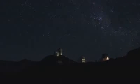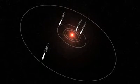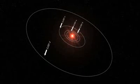From previous observations, also done with the HARPS spectrograph at ESO's La Silla Observatory and announced 2 years ago, this star was known to also harbor a system of 3 super-Earth planets. With Gliese 581e, the planetary system has 4 known planets, with masses of about 1.9 Earth masses for planet e, 16 for planet b, 5 for planet c, and 7 Earth masses for planet d. The planet with the largest orbit in the system is Gliese 581d, and it takes about 66.8 days for one round trip around its parent star. Now because it orbits within the habitable zone of its star, this planet could be covered in liquid oceans, making it the first serious water world candidate.